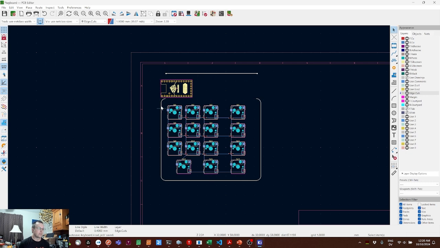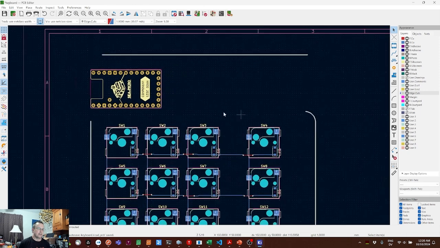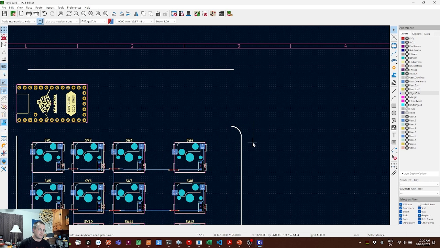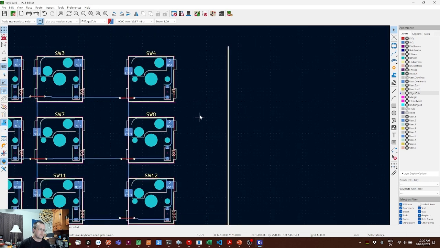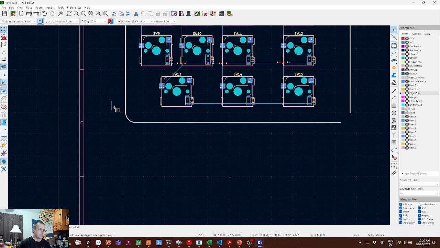Speaking of corners, the layout generator gave us these line segments to make the corners. We're going to turn those into actual arcs. I don't know if you'd notice the difference at the scale this is going to be, but I would rather see nice round arcs here, and it'll make it simpler when we're designing the case later. I'm just dragging a box around the line segments and hitting delete.